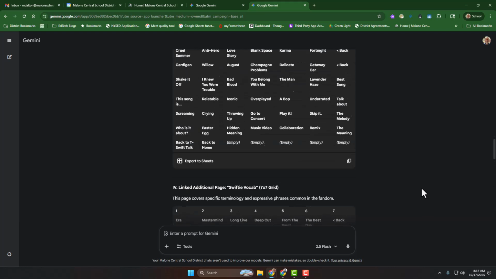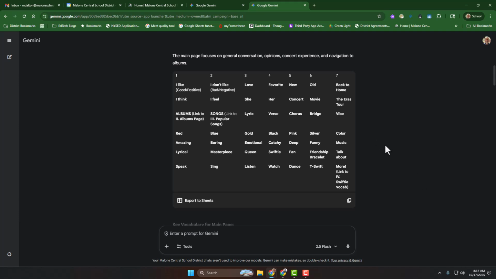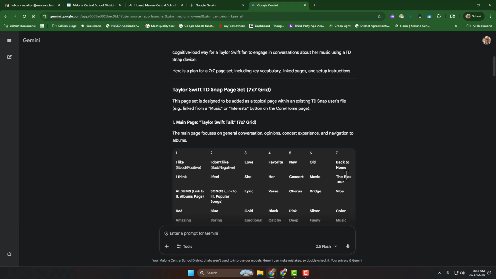Now, the other thing that's kind of nice is that if you're looking at this and the student that you work with, this isn't quite the way they set their pages up or prefer to have their pages set up for Snap, and I'm just showing you Snap, but you can do the same thing with other programs as well.